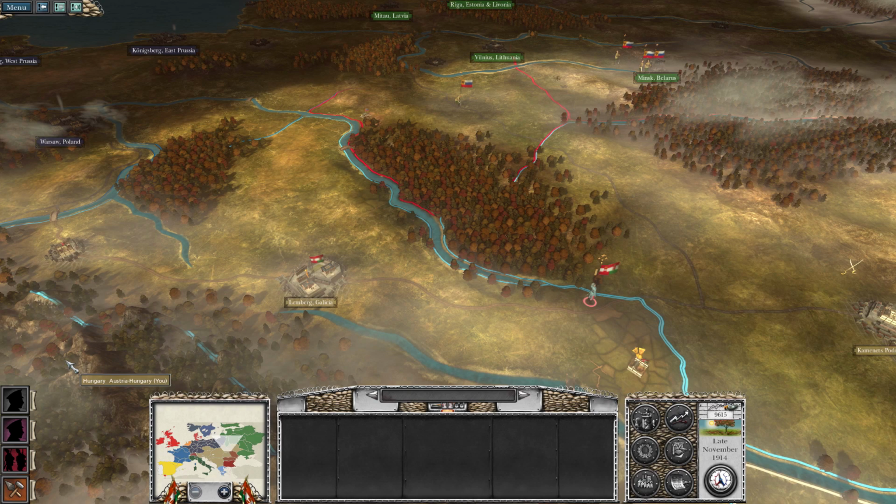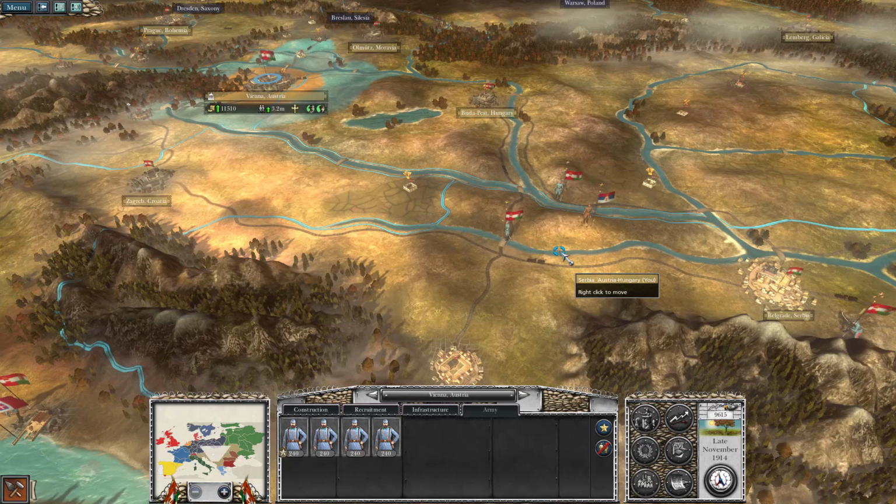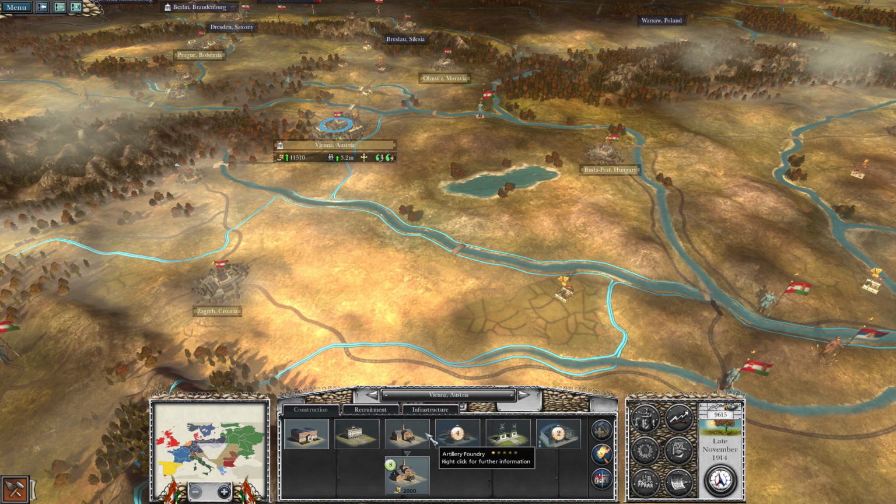Trains gained for a minister. He's competent. Troops recruited. A lot of the Landwehr from Austria. They're going to march directly down to here. It's going to take a few turns for them to get there, though. We're going to get even more. We're going to need a lot of them.